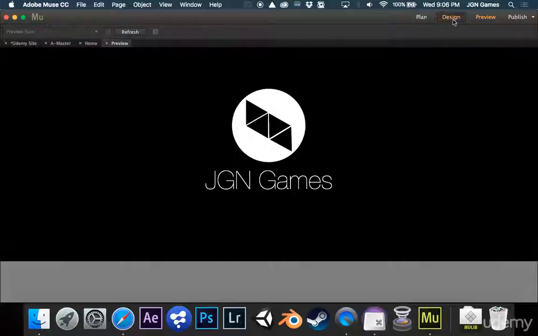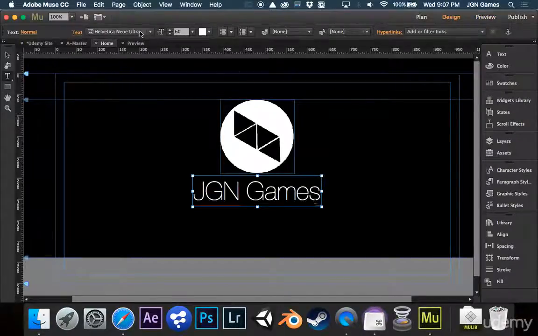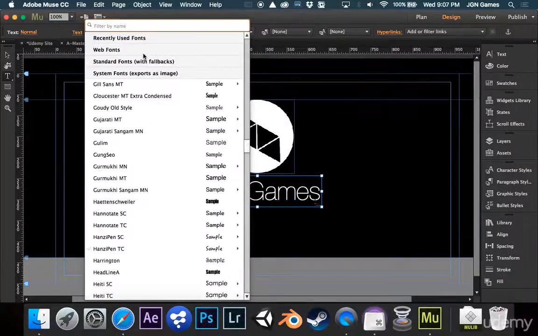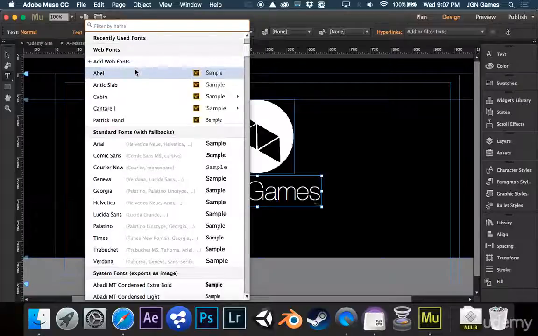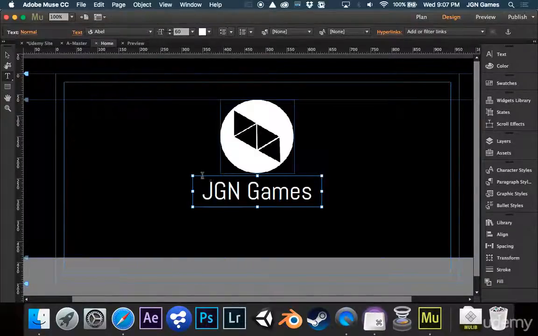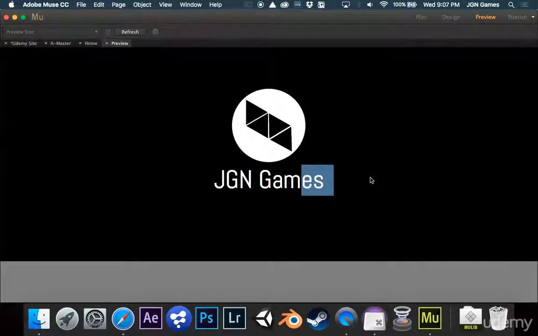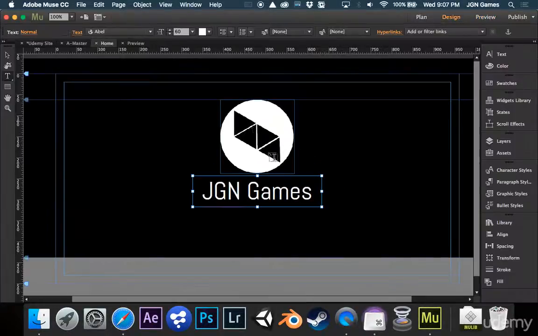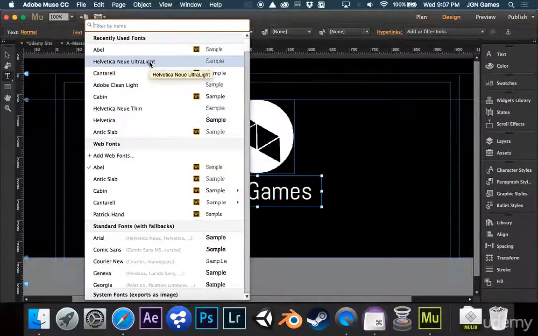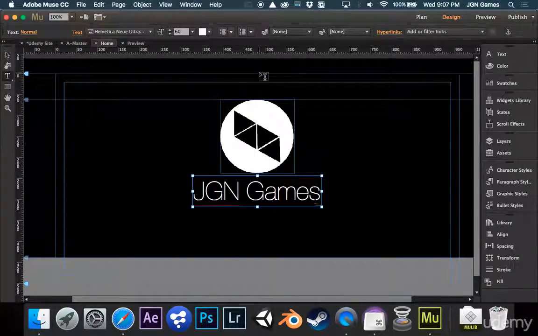The reason I chose Helvetica Neue is because I didn't see a web font that I really liked. If you have Creative Cloud, you have access to all these things called web fonts. And web fonts are basically fonts that, if I select this one that I've used on my other website, Able, now we can select the text. But I didn't want to select the text because this is going to go over a background video. So I just kept it on Helvetica Neue Ultralight. So that's basically adding basic content to your website.